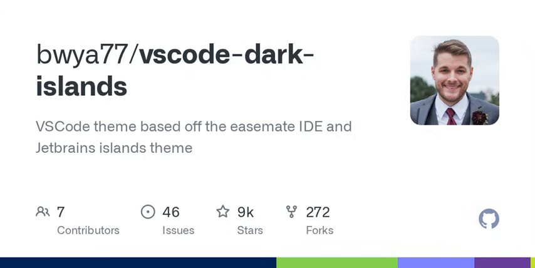That sounds visually stunning, but I wonder if it's practical for coding. You know, sometimes aesthetics can distract. That's a fair point. I mean, it has warm syntax highlighting, which is supposed to help with readability, so it balances style and functionality. I see that.